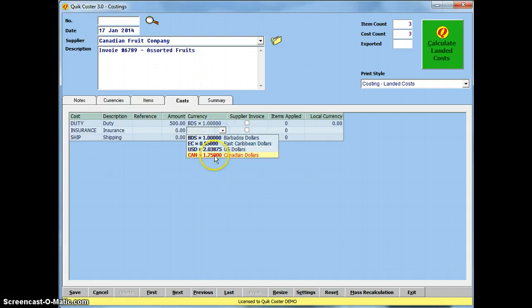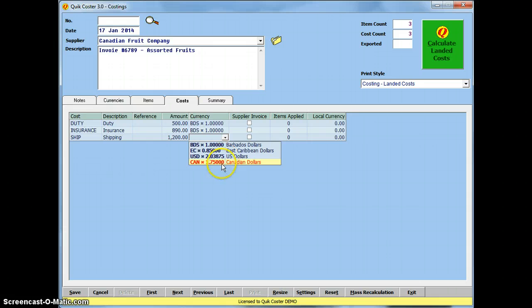The insurance is 89 Barbados dollars. We'll say 890, carried up a bit. And my shipping, let's say this is a Canadian cost, 1,200 Canadian dollars.